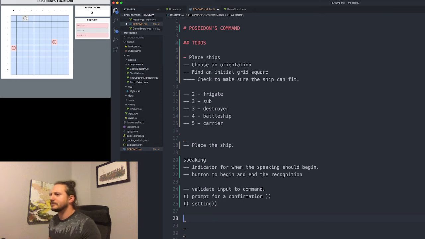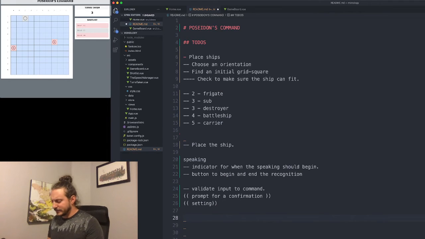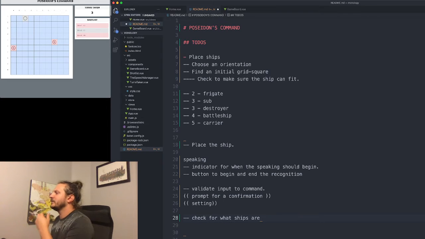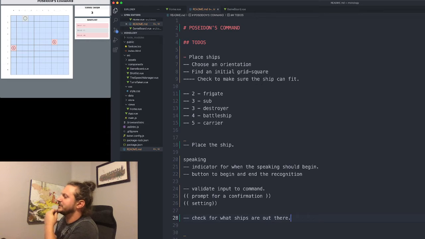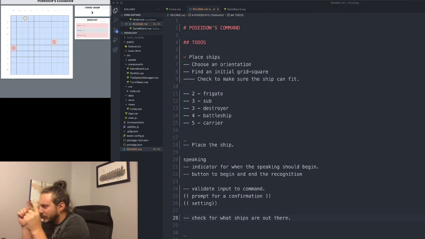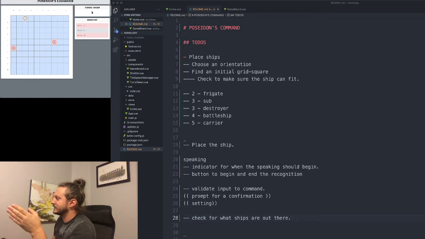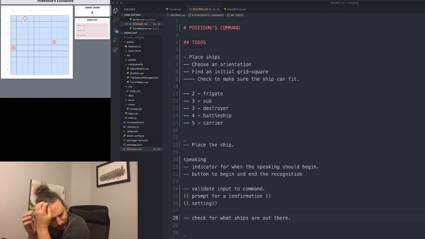Okay. And then we do a check for what ships are out there. It wouldn't be a bad idea, right below the shot list, to have, like in the game Battleship, an image of each type of ship, as well as the number of pegs, the number of hits it would take to destroy the ship. You could do something like that here, and that would be a nice confirmation.